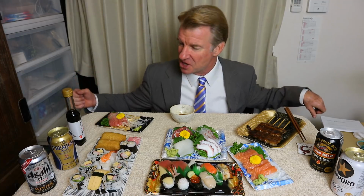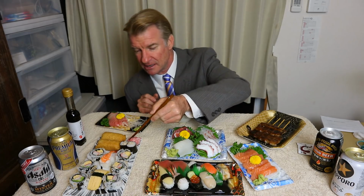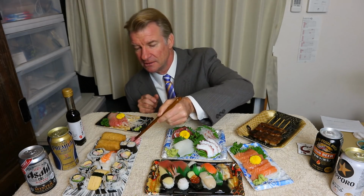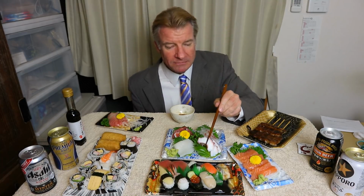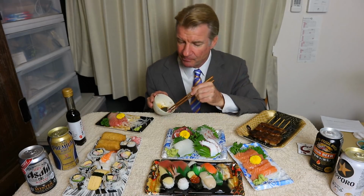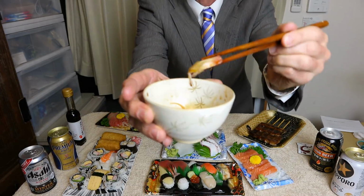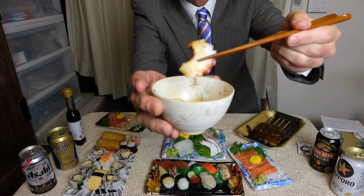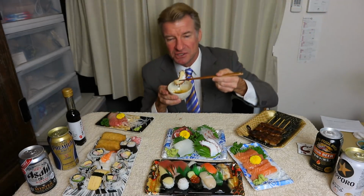All right, let's eat some more. I've also got some ginger right here. This is to, you know the deal, you cleanse the palate. Oh, that's good. Love me some ginger. Okay, this right here is tako. Tako in Japanese is tako. Tako in English is octopus.